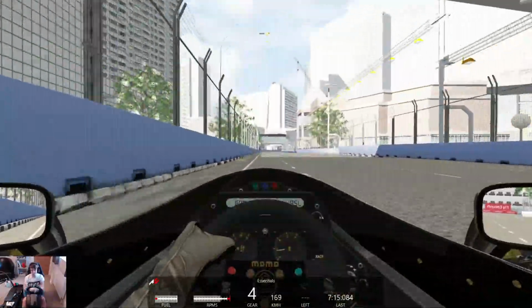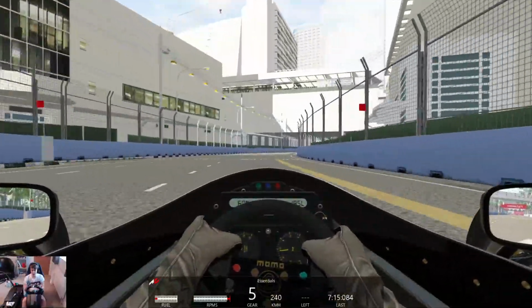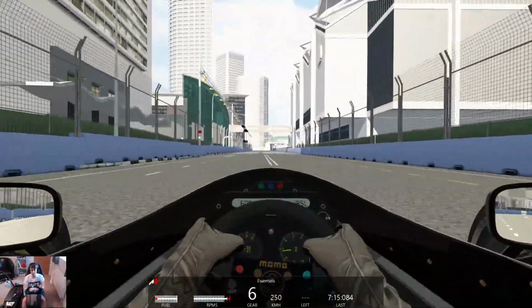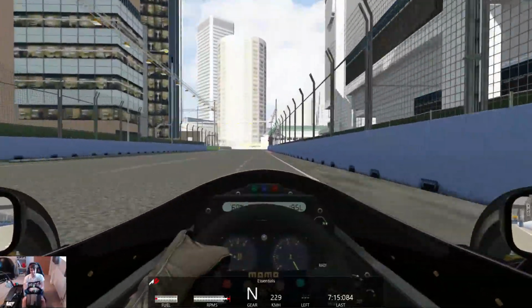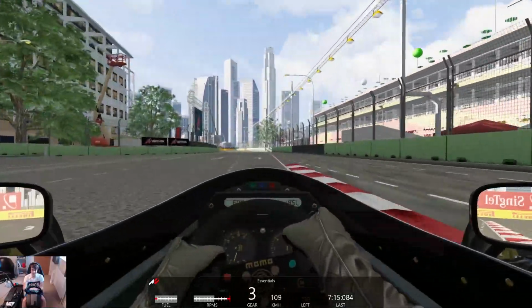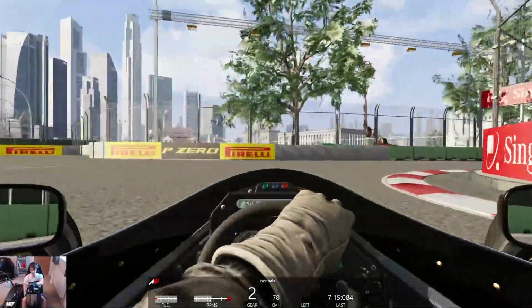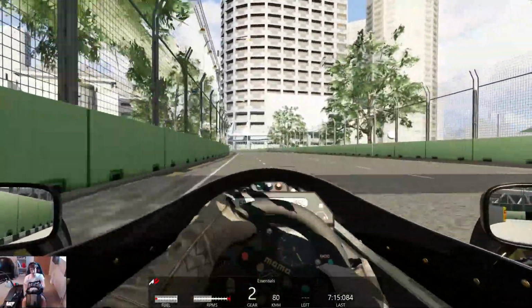Obviously, when these were the cars with tremendous turbo lag, he was trying to keep the power on, just tapping it, to keep the turbos spooled up, ready to go. I don't think I'm going to be trying any tactics like that here today. I think we just want to survive, and if we can keep it out of a wall, I don't think we've tried hard enough, but that would certainly be quite nice as well.